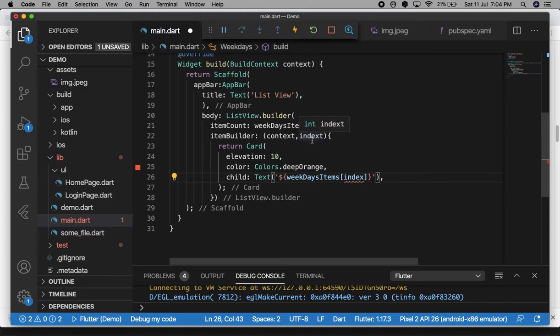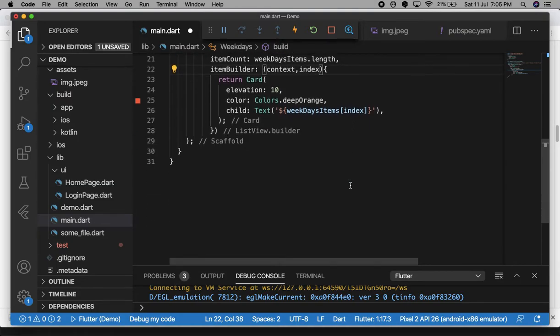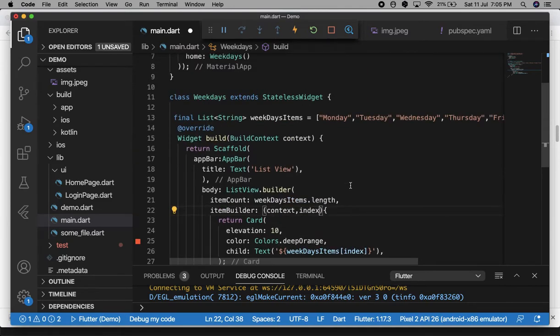Okay, indexed, we can remove this one. Okay, so every item builder will have the position of the list. Okay, so I'm going to run this application, then you will see the result.